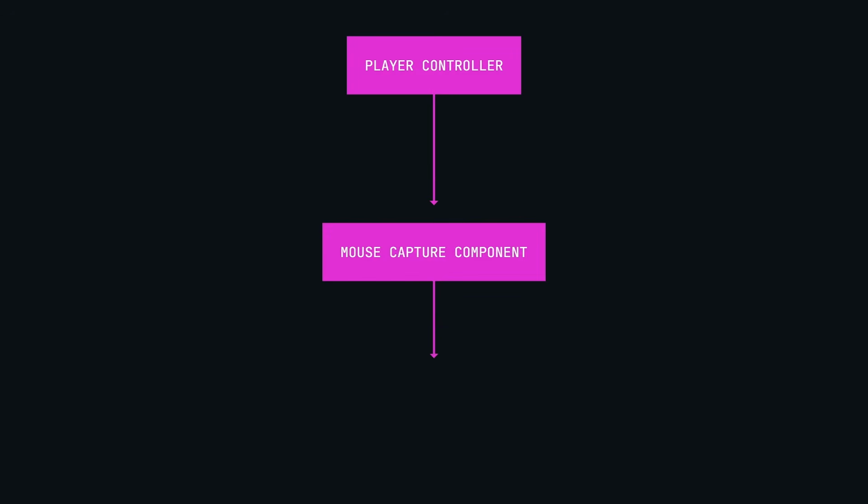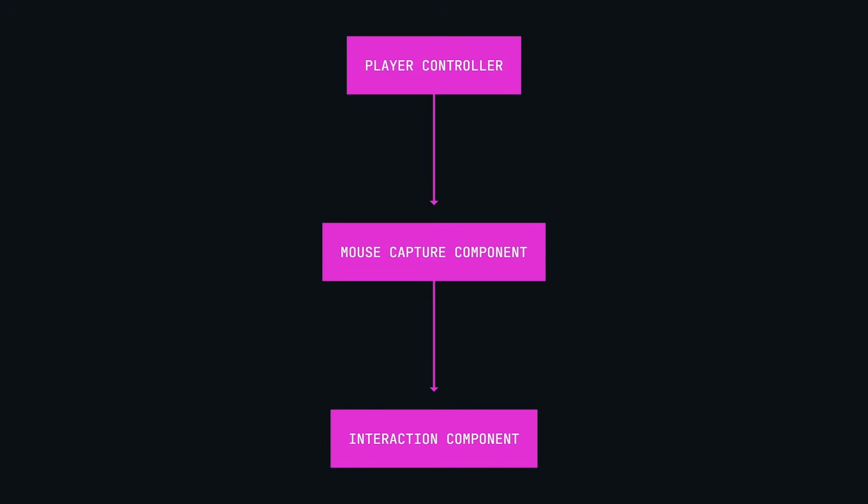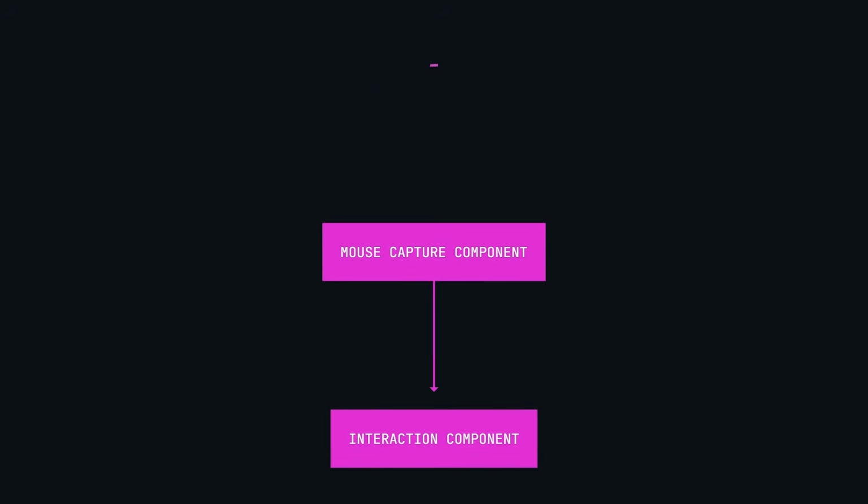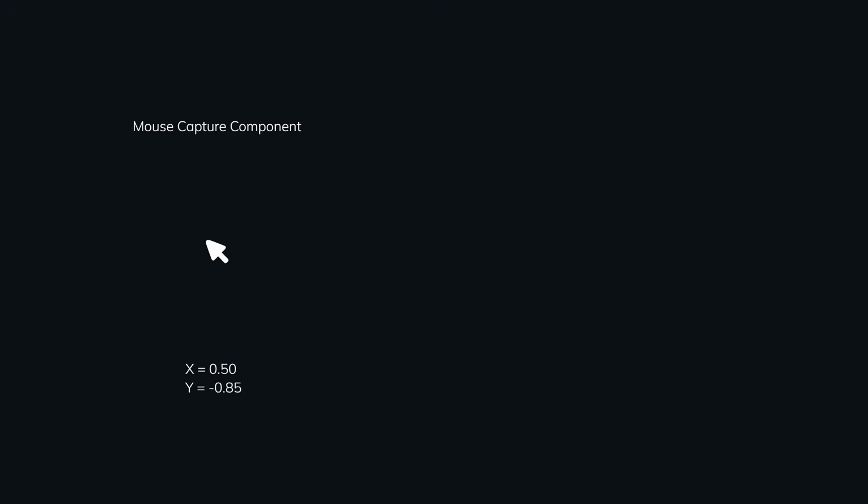Now, could you add the mouse capture code into your camera controller script? Yes, but we're going to make a practice of making our code more modular in version 2 so that we don't end up with really long and unorganized scripts. Those really long scripts make editing or adding new features harder because things just get really unorganized. Our mouse capture component will have a script focused on only one thing, and that's going to be capturing the movement of the mouse.